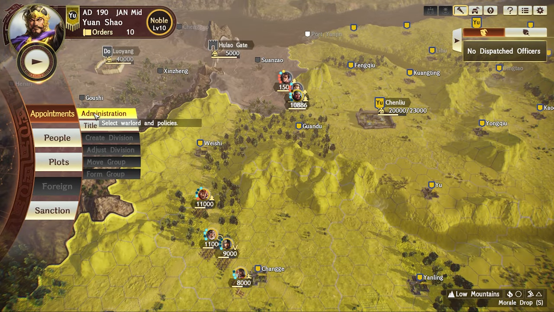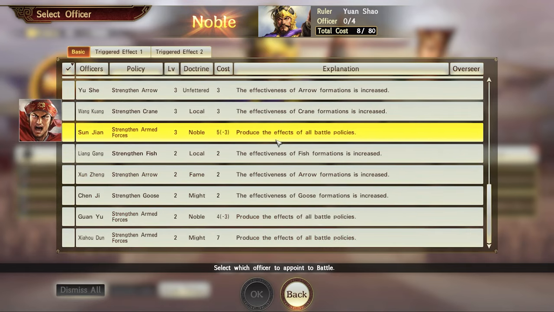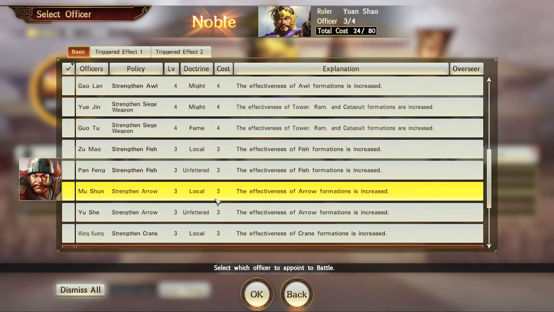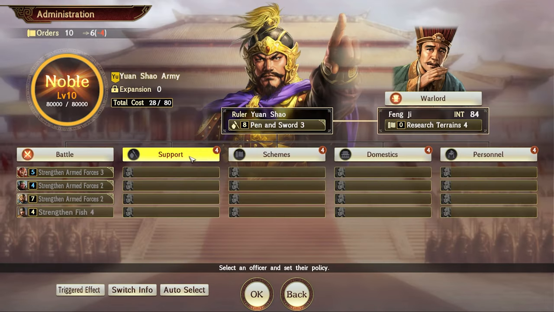Okay, so we're going to go to appointments, administration, and start setting up our administration. There's three guys that have reduced the all strength of armed forces. We're going to take all three of those. And then we're going to strengthen fish, okay? Because it's nice and slow, and it won't kill guys before I am ready for them to die.